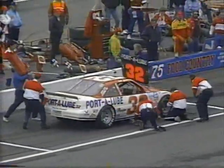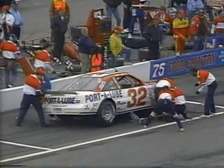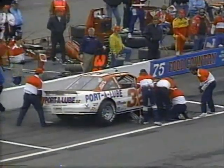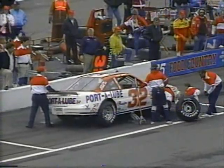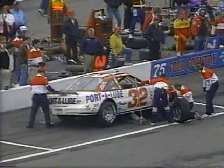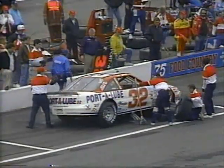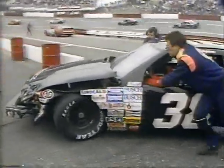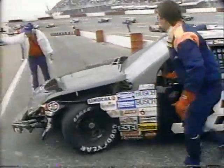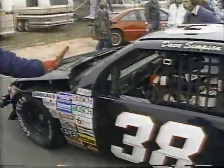oil goes bad. There is Dale Jarrett into the pits once again. He came in earlier and lost a lap, but he's in for a second time now. They're going to be changing tires on the right side of that car. No, they're doing something to the right front. There's something wrong in the right front of Dale Jarrett's automobile. I would say that they're putting a rubber in the spring. The car's probably a little loose, and they're beefing that up a little bit during this caution period. And there is Dave Simpson, one of the drivers involved in this incident, down between turn number 1 and 2.